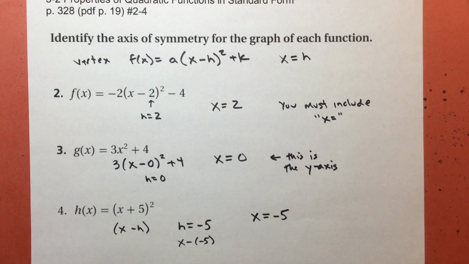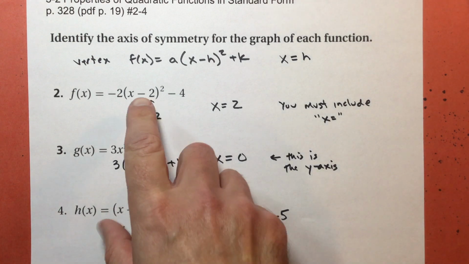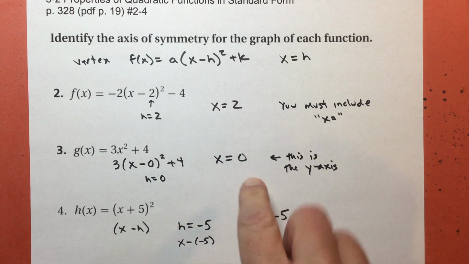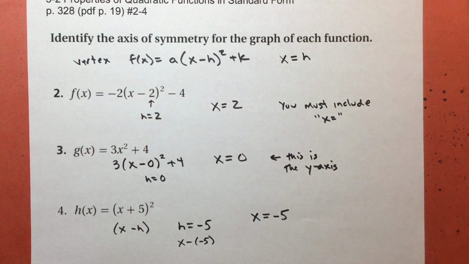Now, what I think that you should do, because you want to get a good grade on this, and I'm not going to do it now, I'll do it during live classes, but you should pull out your graphing calculator or Desmos, type each of these in, and then type the axis of symmetry in and see if that's actually the line that looks like this.